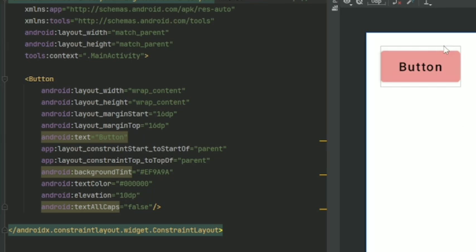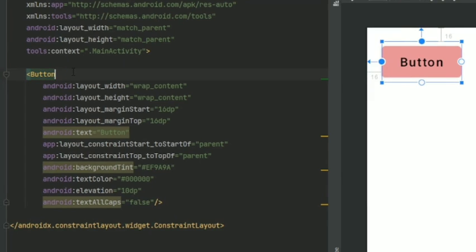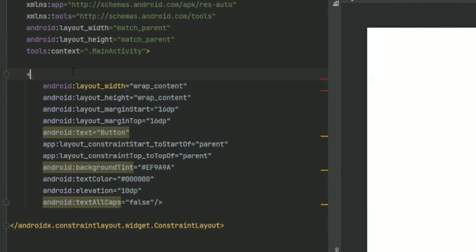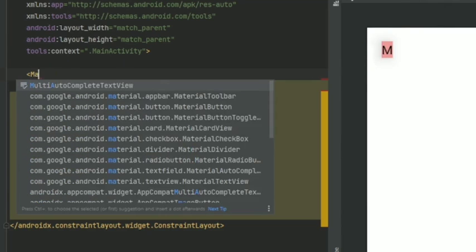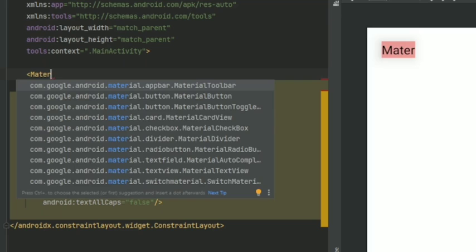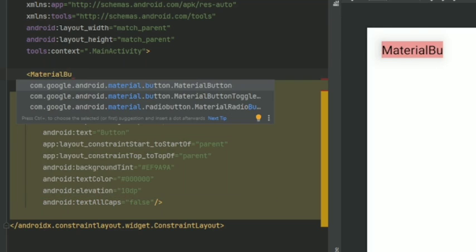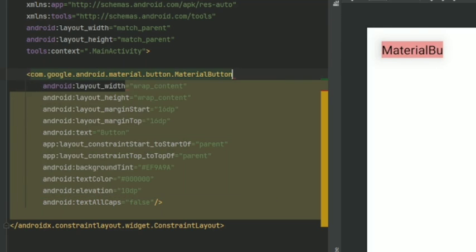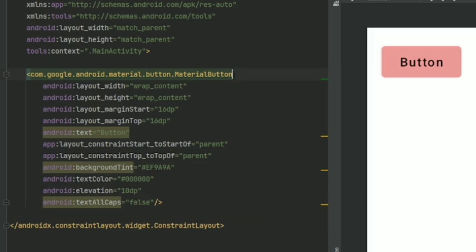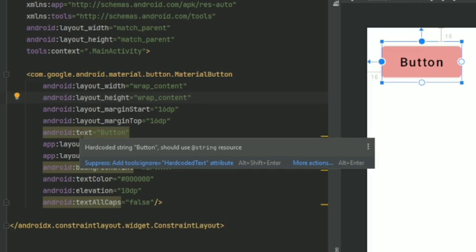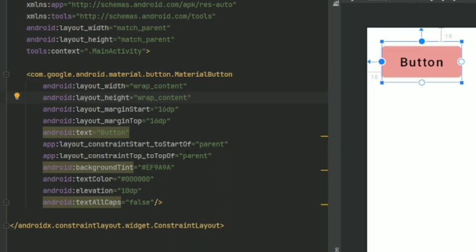So now to give a border radius to this button, we have to change from a normal simple button to a material button, because material button gives us more properties and features to customize a button. So normally to create awesome applications, we have to use a material button instead of a normal button.